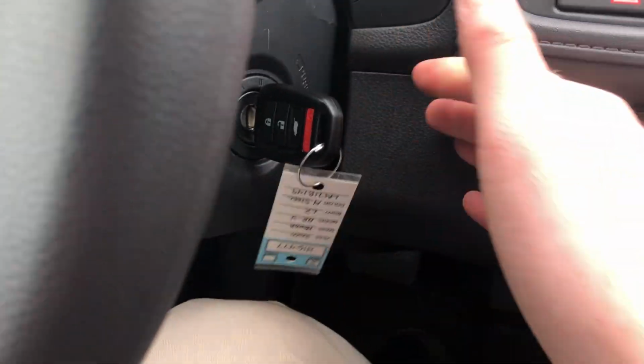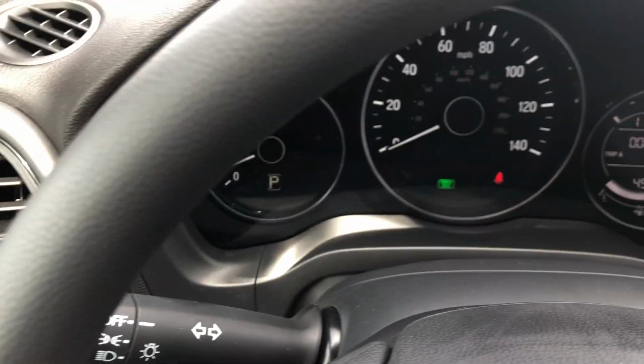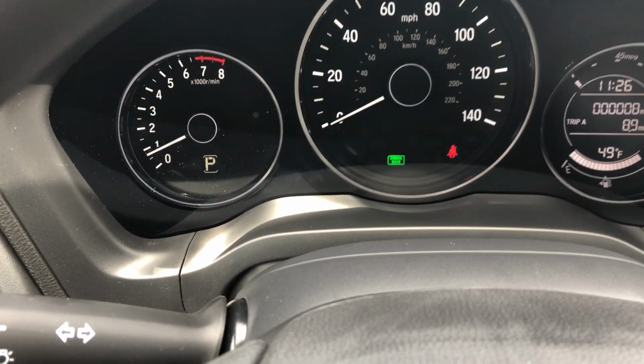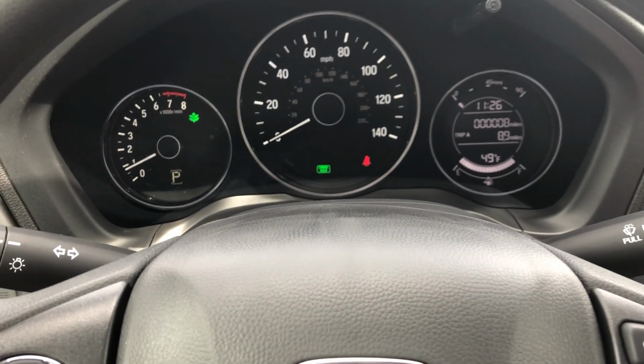So, start her up. You're going to have an Econ button right over here. When that's on, it will give you a little green leaf indicator, and it will take it away when it's off. The whole point of Econ is to make it more fuel efficient for your highway driving, where it's going to be the most effective.